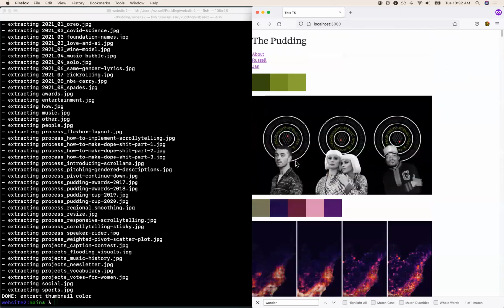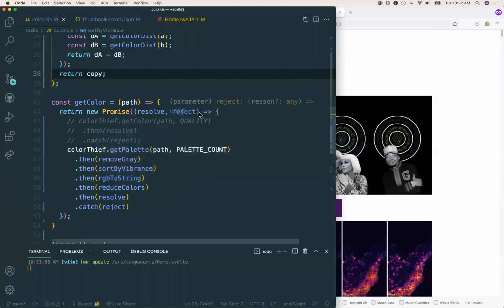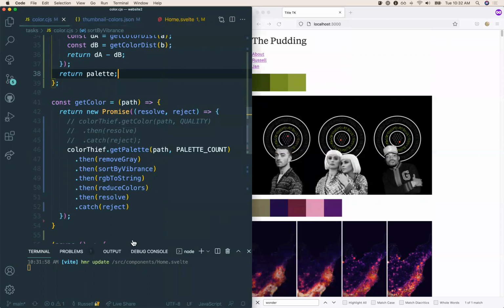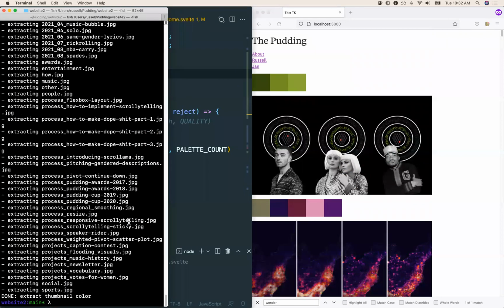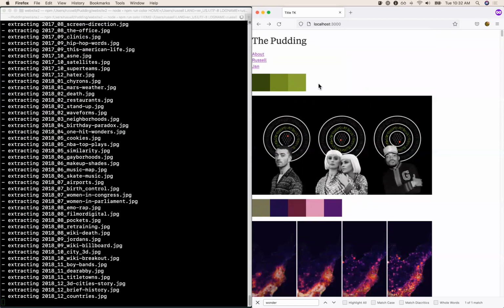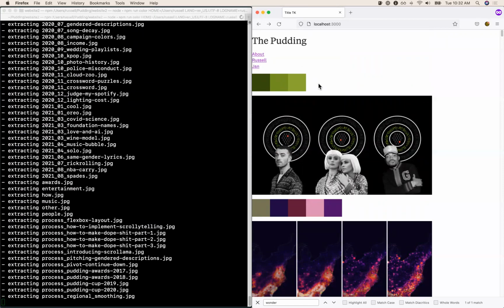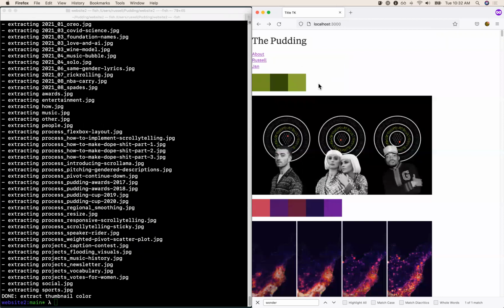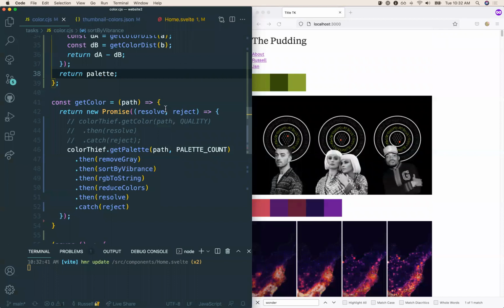Let's just return palette, and let's watch the output this time. This one definitely switched. See? Okay, so it did something. Did it do the thing we were actually hoping it was going to do? I'm not sure.